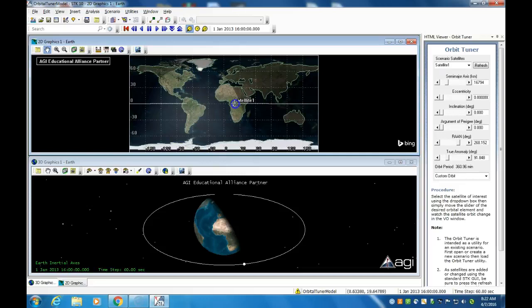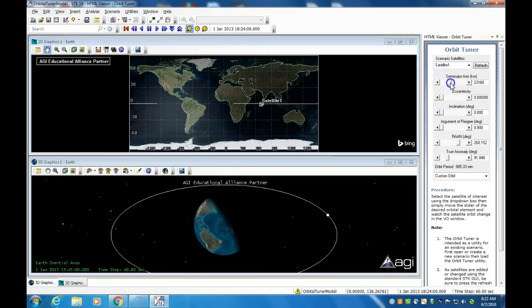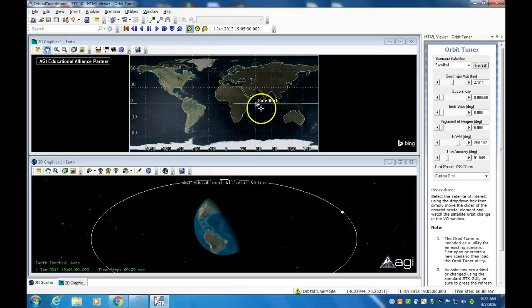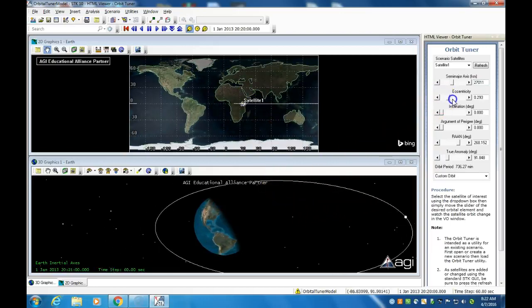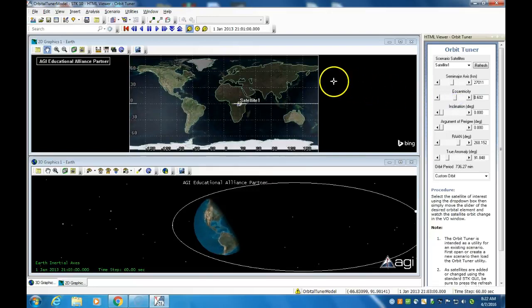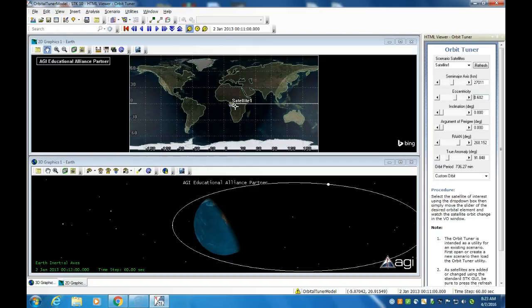Currently my ground trace, if I click play, we are just traveling around the Earth, but only on the equator. As I increase this, that changes, now I'm not traveling quite as fast because I'm at a really far distance. I can change the eccentricity, and you'll see that what this does is, since I'm so far out, I'm actually kind of hovering over this one spot, and just wait for it.